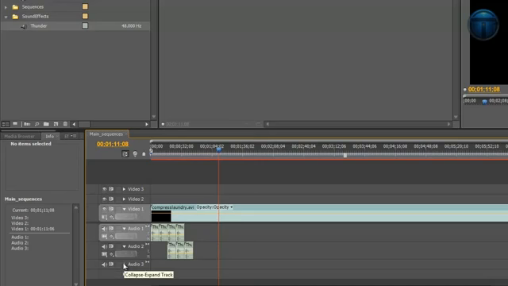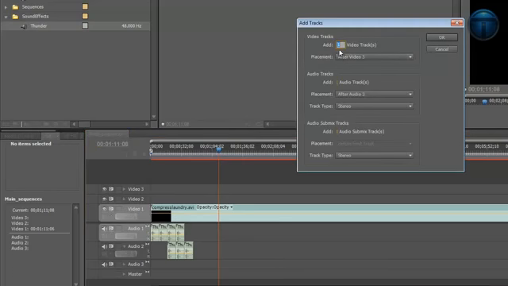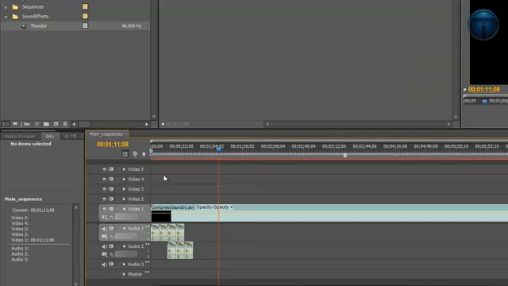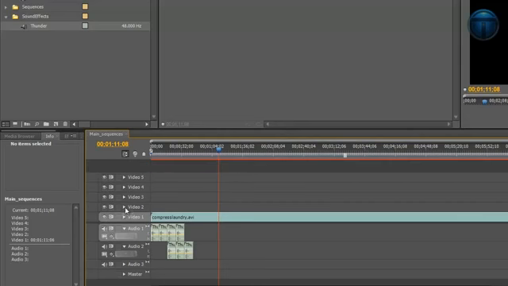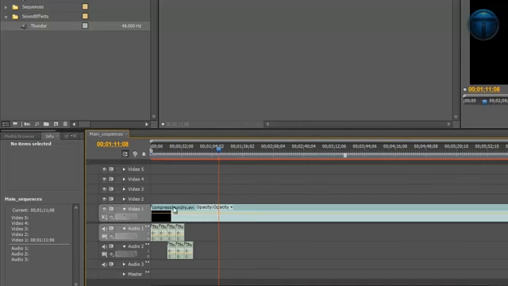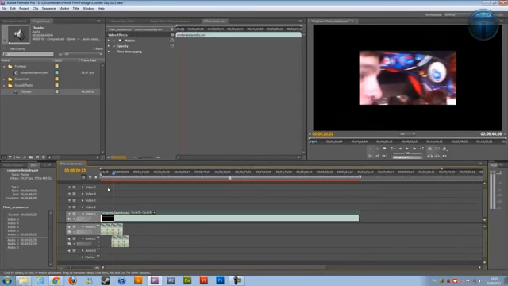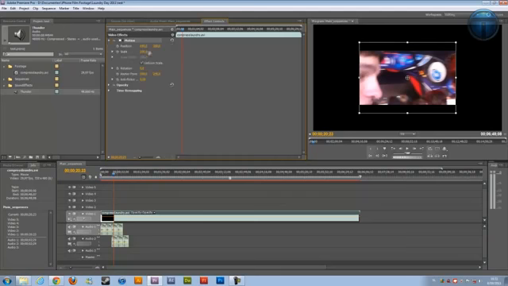Also, if you want to add or delete a track, just right click, delete tracks, or add tracks. Add tracks, like add 2 video tracks and no audio tracks, and just hit OK. And it'll show up right over here. If you click on the arrows, you'll have a more specific view, like we can close this down, but if you want to edit it, like fading it out, you'll need this over here. So if you click on the footage and want to fade it in, well, as you can see, it's not the correct size. I'm going to scale it up.